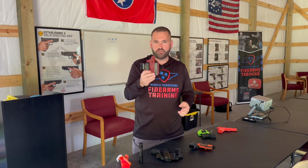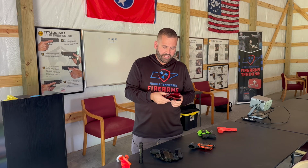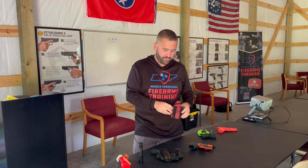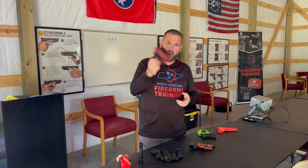Look, a good quality holster is going to cost some money. Spend the money. It's going to have high quality clips. It's going to have good, reliable, consistent draw in and out of there, especially if you adjust your retention screws the way they need to be. I can't emphasize enough how important it is. If you're going to carry it, you've got to have something that's good, reliable, and will stand up to all the things of everyday life, right? And into the fight. So, holster.